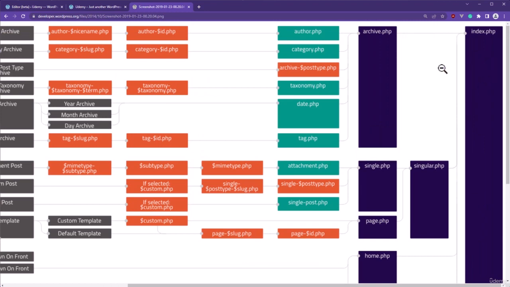In fact, if you were to scan through the entire hierarchy, all pages lead to the index template. For this reason, every theme must have an index template to be considered valid. It's the default for all pages when a suitable template isn't found. The visual diagram can help get an idea of how the hierarchy works. However, the documentation page is easier to read.